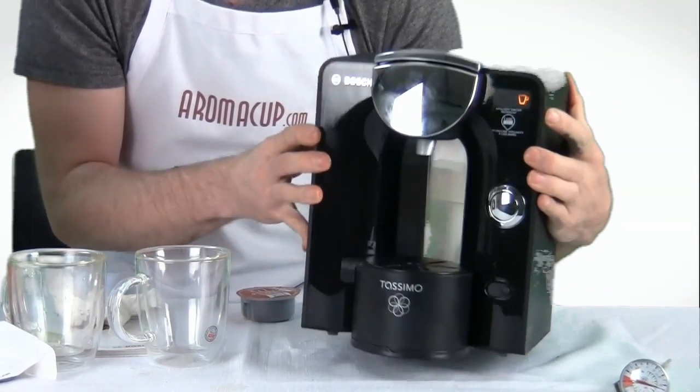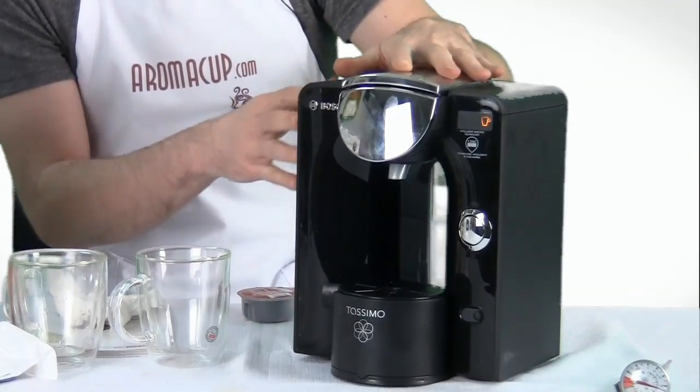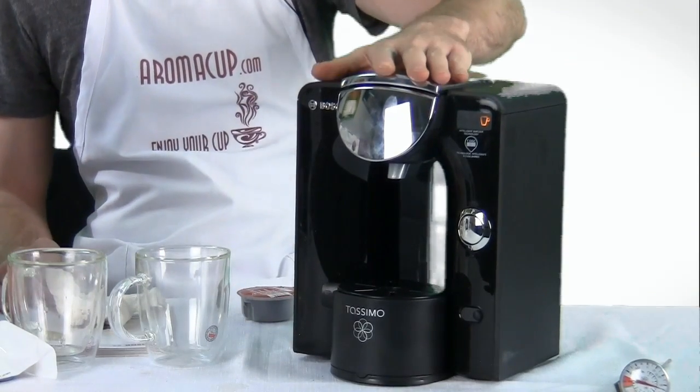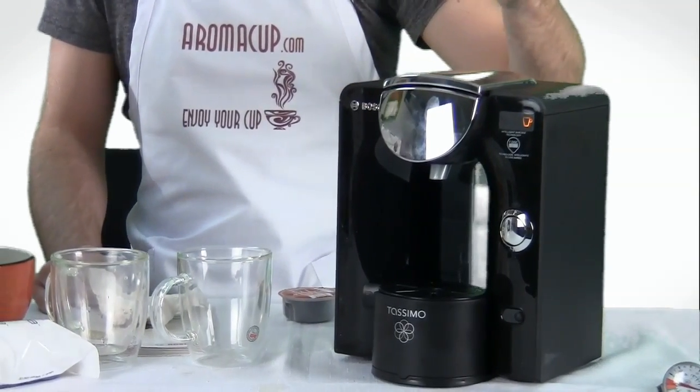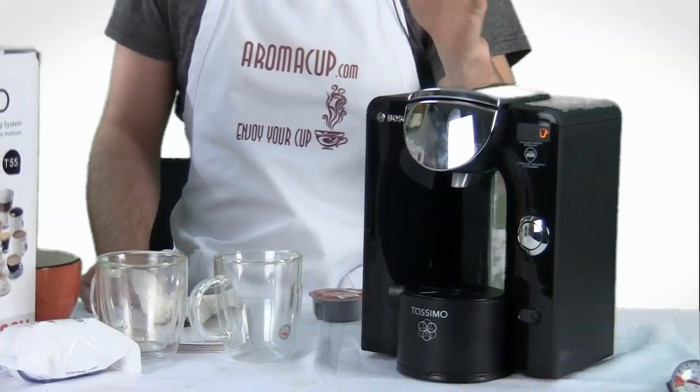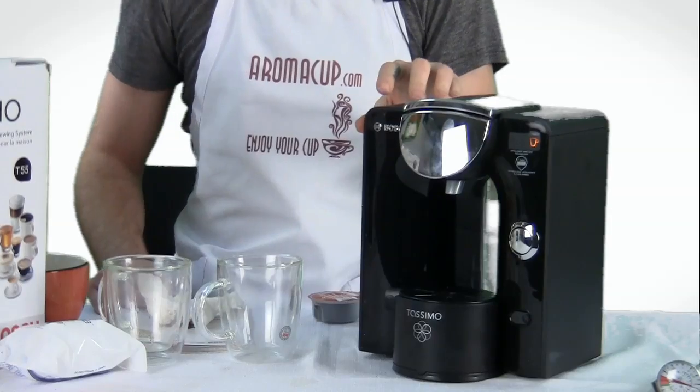Overall, the machine has a very low-profile design. I really like the design on this one. It's very simple and straightforward, and of course, very easy to use, so let's dive right in and talk about how to make use of the Tassimo T55.